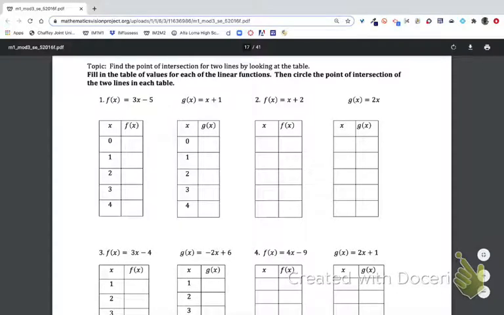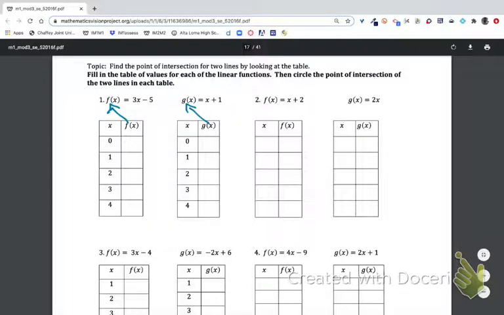For lesson 3.3, the Ready, Set, Go. The Ready portion is getting us to practice with tables and finding a point of intersection. Really, it's a matter of us taking a look at values and being able to plug them into the appropriate equation. So we need to plug their values in to find the answers.